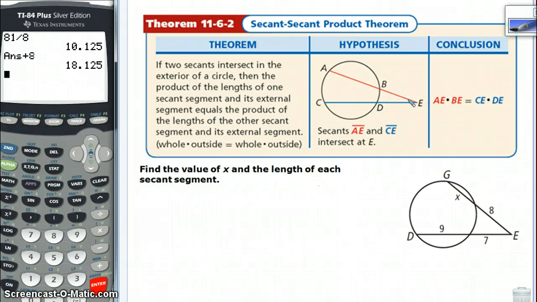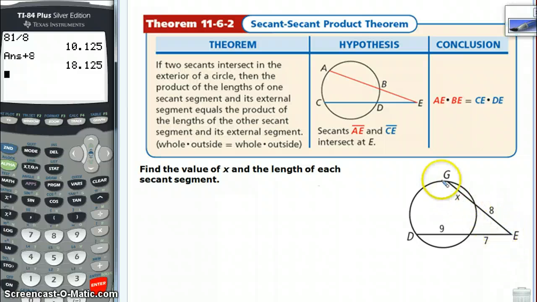Okay, and that's the way I want you to remember this theorem, using those words instead of all this gobbledygook here. Once again, it's the entire length of the secant and the external segment of that secant. Their product is equal to the product of the entire length of this secant and its external part. And you'll notice these two secants have a shared external endpoint. So let's go apply that now to this problem right here and find the length of each one of these.